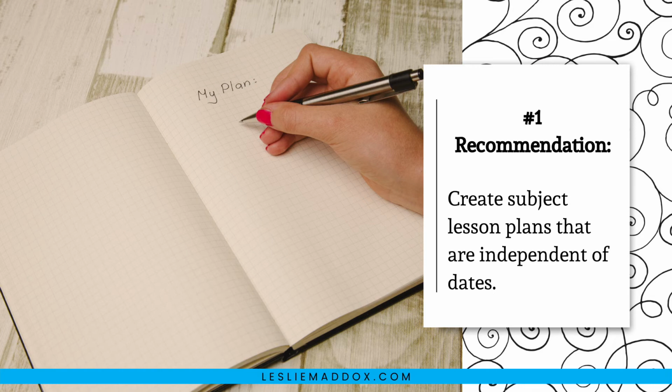My number one recommendation for lesson planning is to create subject lesson plans that are independent of dates. The idea is that you plan each subject or objective by breaking down the curriculum for each subject into bite-sized daily activities. Most lesson planners have you break down the curriculum into daily activities by filling in a calendar and assigning each activity to a particular day. But when life happens, kids get sick, mom gets sick, you take an unexpected day off or even an unexpected week off, those types of lesson plan calendars tend to get out of whack.